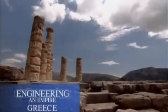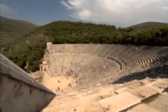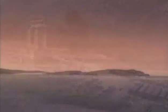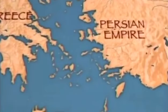Sparta, Athens, Corinth, Thebes — these are just a few of the more than 100 city-states that emerged all around Greece 400 years after the disappearance of the Mycenaean civilization. Before the advent of democracy in Greece, many of these city-states were led by a single ruler called a tyrant in ancient Greek. Around 540 BC, a tyrant named Polycrates came to rule over the island city-state of Samos in the eastern Aegean Sea.